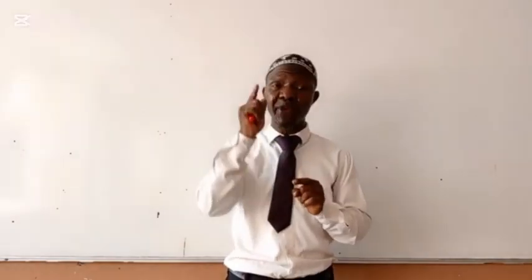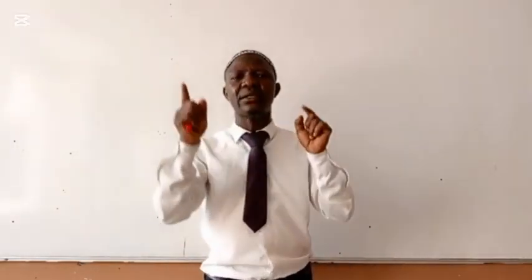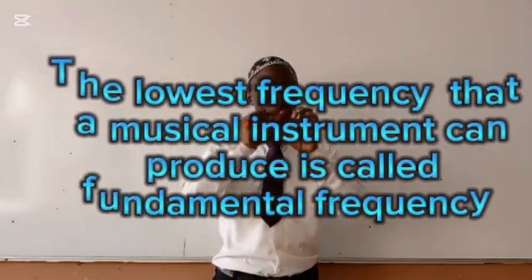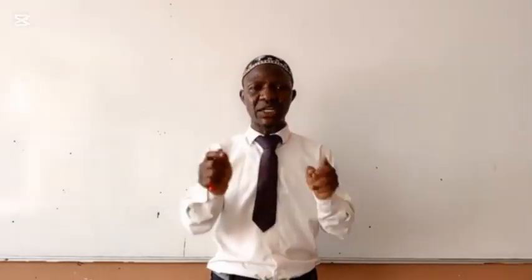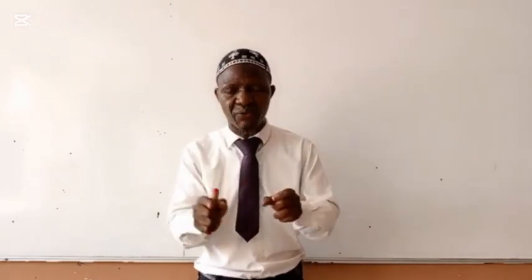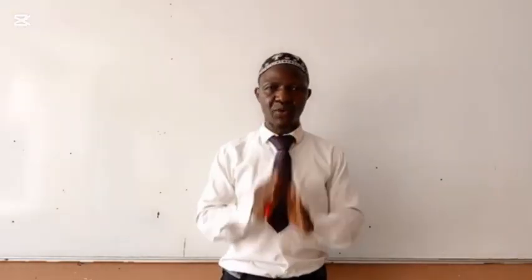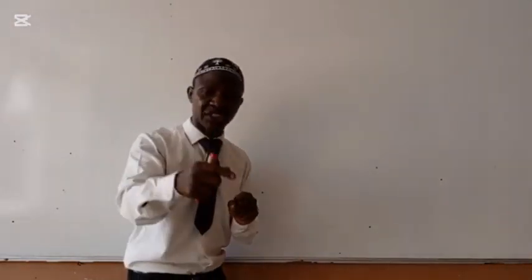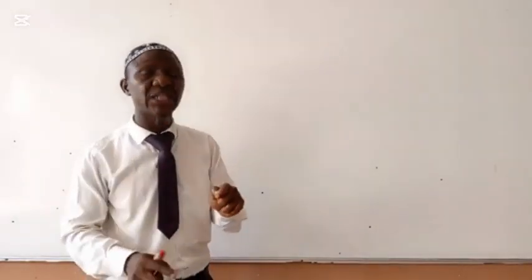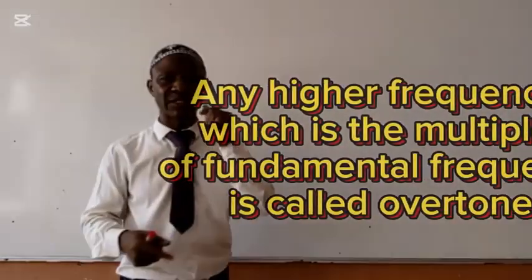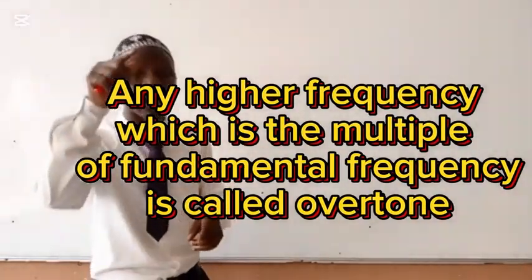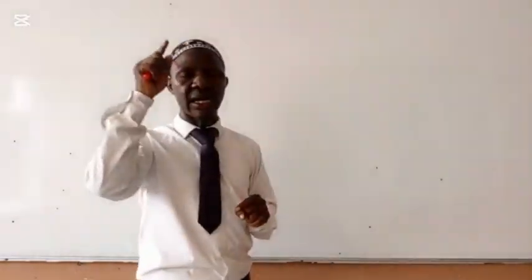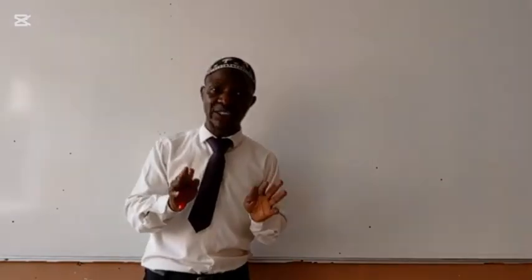Fundamental frequency is the frequency of the smallest sound that an instrument can produce. The smallest sound that an instrument can produce, the frequency of it is called fundamental frequency. By the time you force that particular instrument, when you apply more force on it, it will give you another kind of sound, and that one is called overtone. Then both overtone and fundamental are referred to as what?